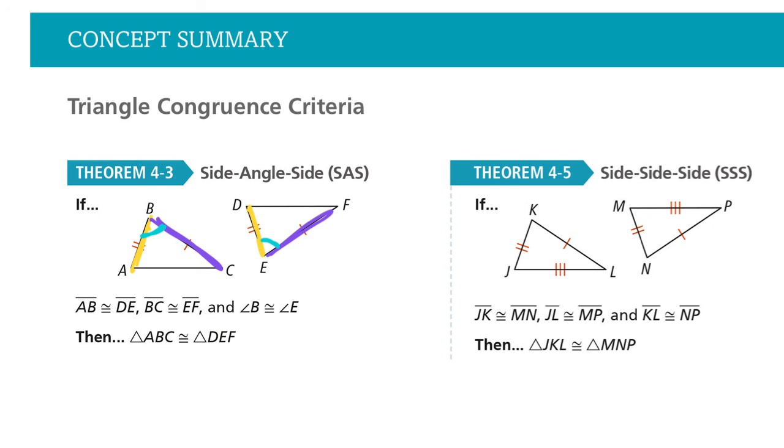We also learned a little more straightforward one, which says that, hey, if all the sides of this triangle, let's color code these three sides, have a match on the other triangle, so the yellow and the yellow would match, the turquoise and the turquoise would match, and the purple would match. If that happens, we can say that the triangles are congruent by what we call side, side, side.